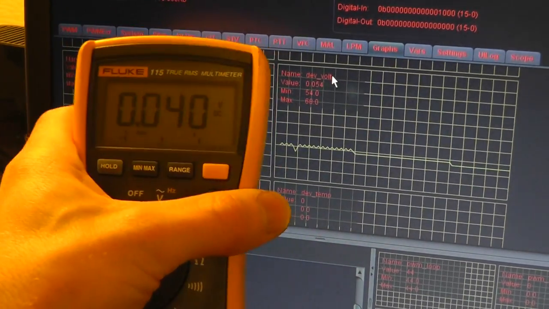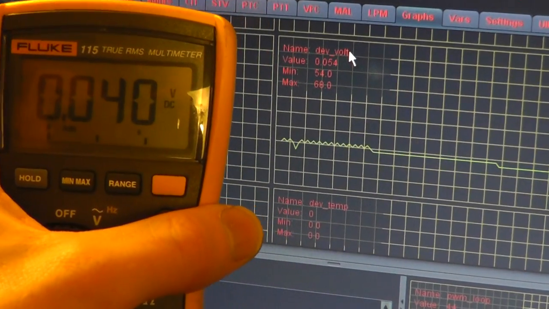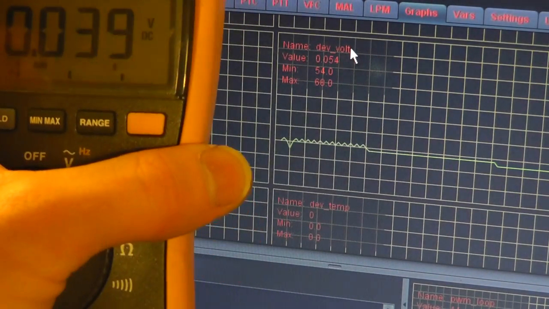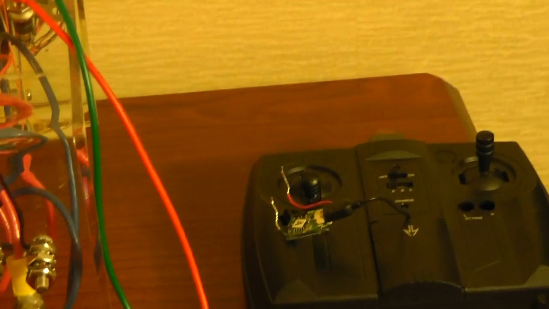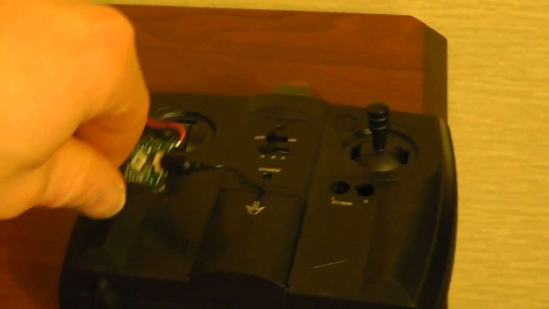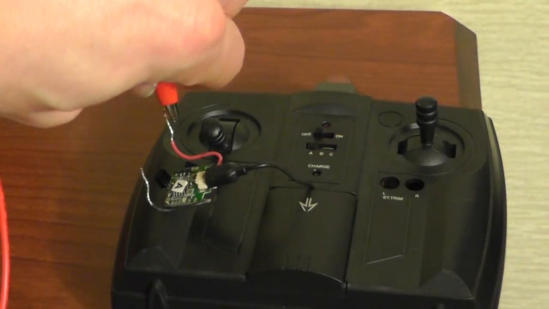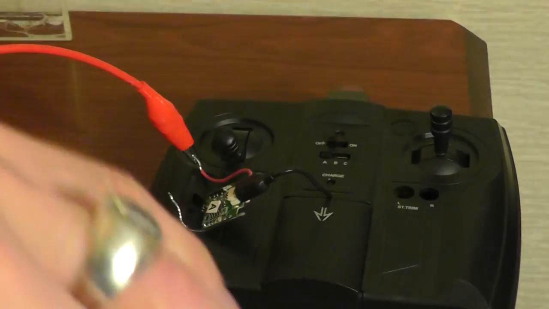I'm going to hold this meter up here. And what I want you to watch is I'm going to charge. I've got this little, what is it, like a helicopter thing. And I've just got the charger battery pack. And I'm going to connect this up to my capacitor bank. Alright.